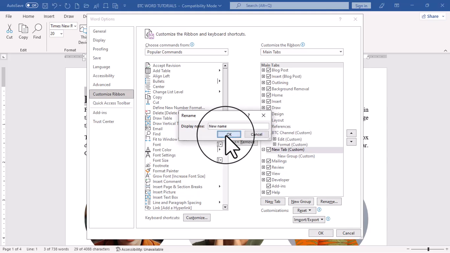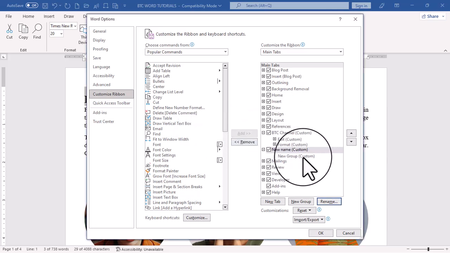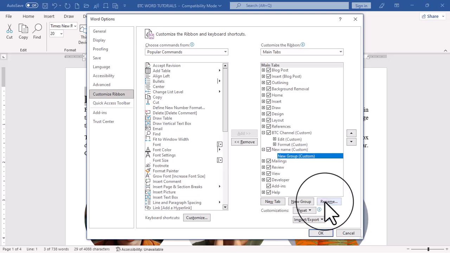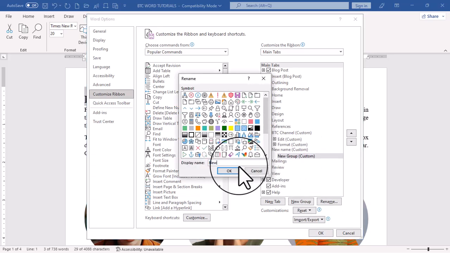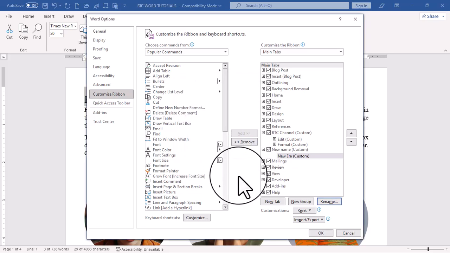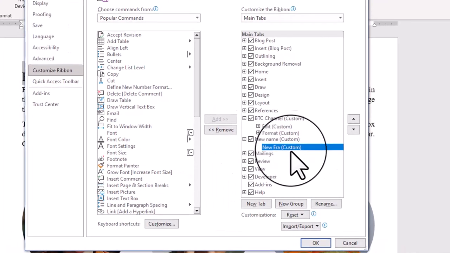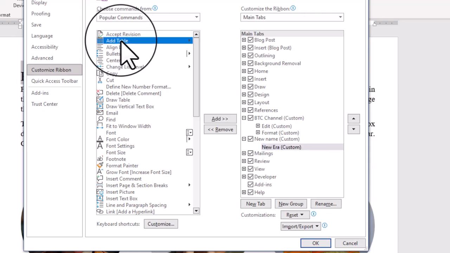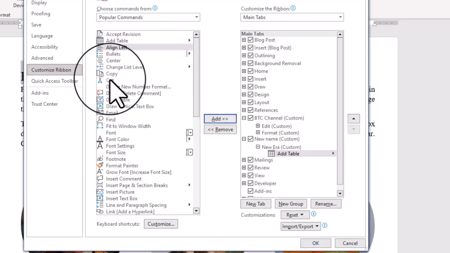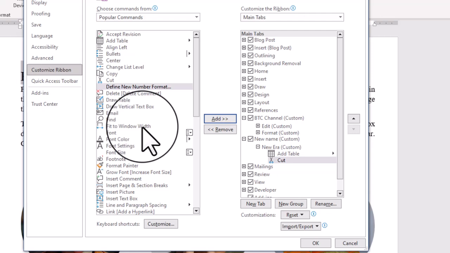Then you click on OK. You can also give a name to a group that is going to consist of your commands. Now that we have this done, you select this group, then you move to this section and add the commands that you want to have to this particular tab.